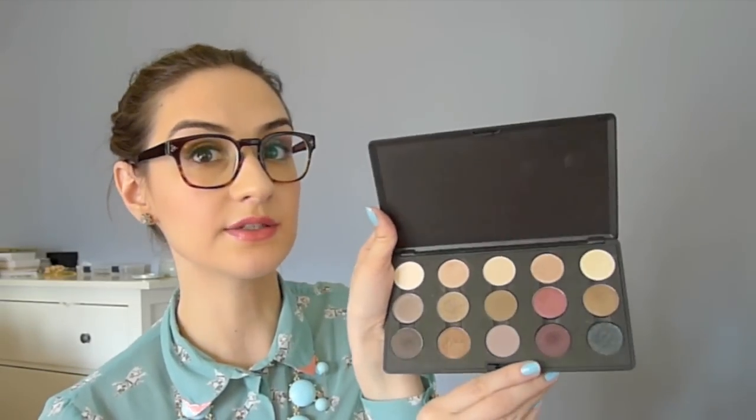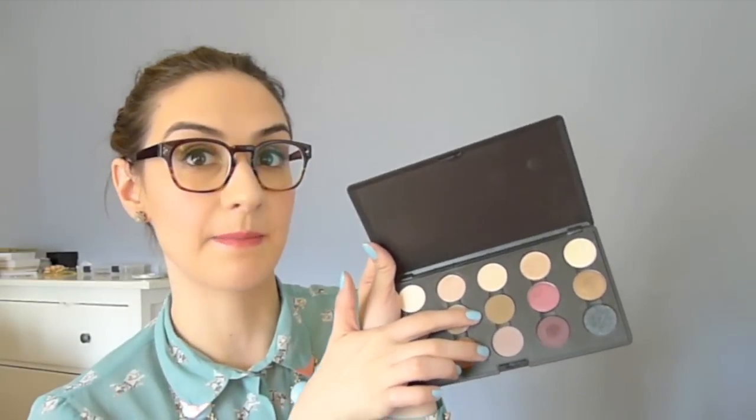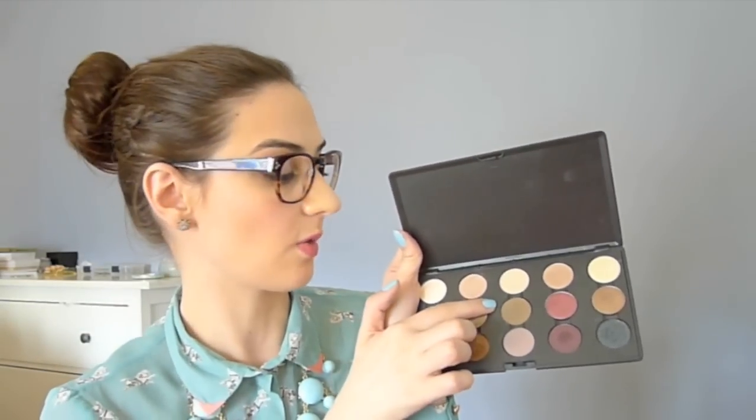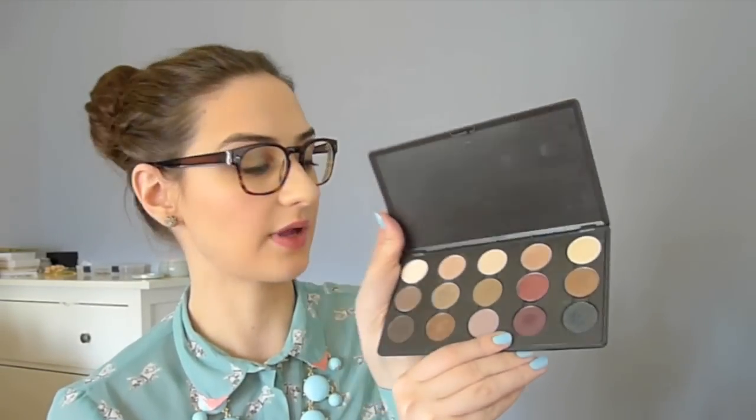But my favorite colors this month are definitely charcoal brown. So now I have 2 good matte crease colors. I have Quarry and charcoal brown, which I'm loving. I'm wearing that today. Sketch, which looks like a burgundy, I think. And I think that's how it's going to come up on camera. But it's actually a dark reddish brown. And it's just gorgeous to define the outside corner of your eye.